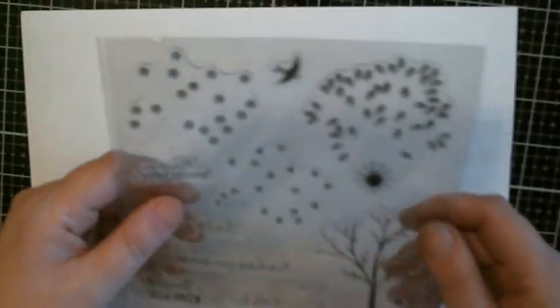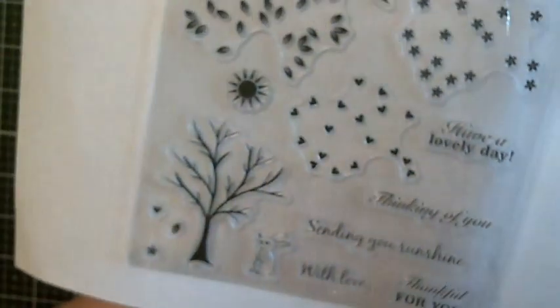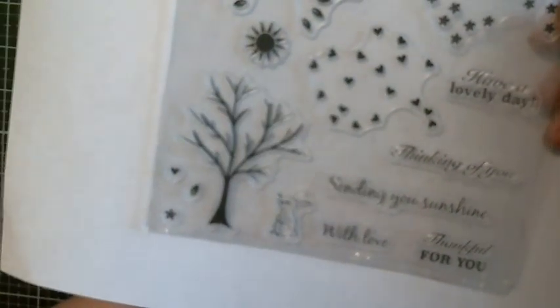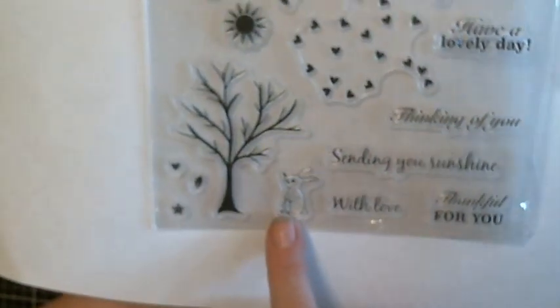Very impressed. And the next thing I received was the PandaHall Elite 15 Sheets Clear Stamps, Silicone Transparent. SKU is DIY-PH0018-42. You get a fall one. It's got a nice tree. It says, have a lovely day. Thinking of you, sending you sunshine with love. Thankful for you. Look at the little bunny.